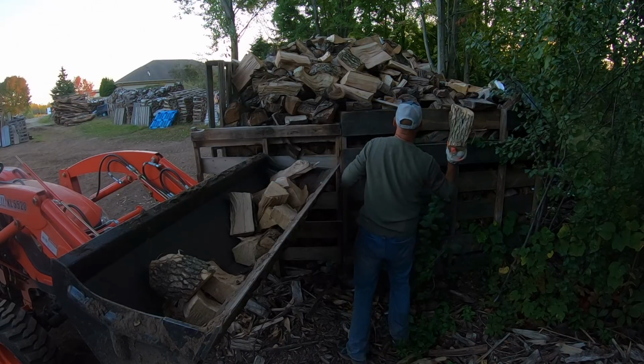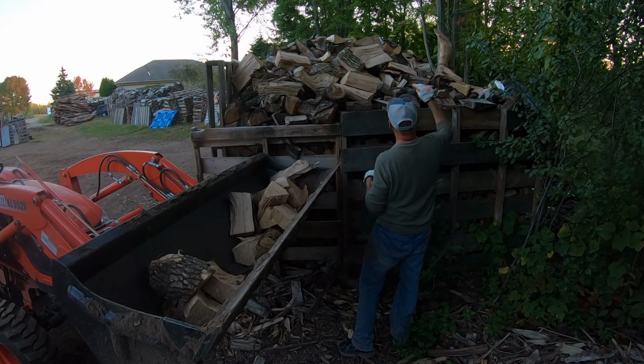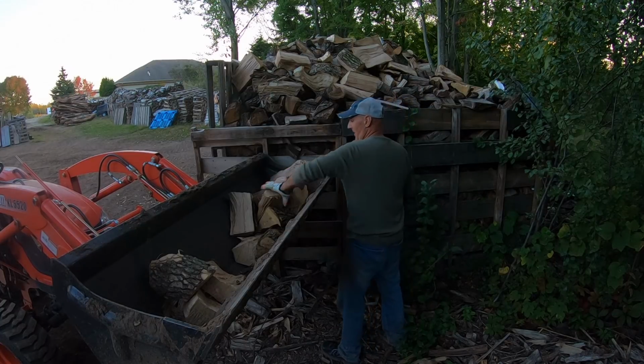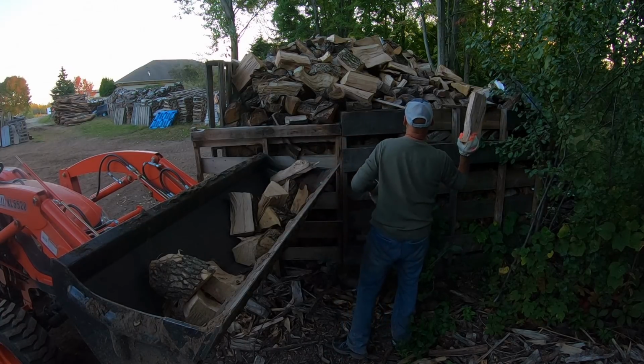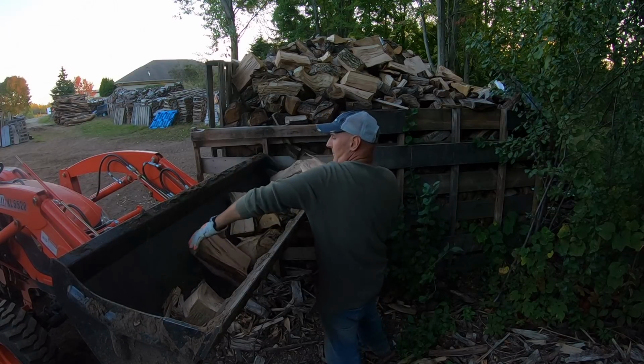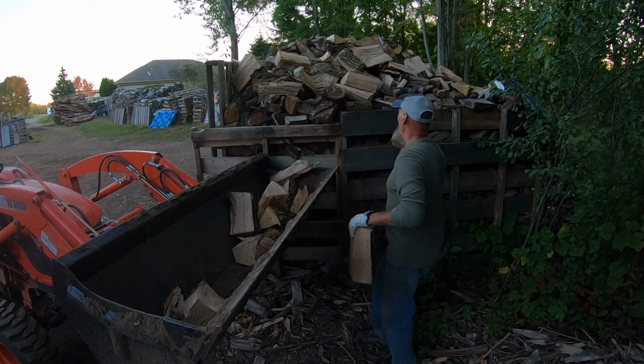And the one that's out front is 4 pallets on the bottom. So it's, what would that be? 80 inches, because it's 40 inch pallets by 96 inches. So it'd be 80 by 96. And then that's about 6 feet high. So there's a lot of wood in there. And that stuff's gonna be real dry because that's from last year.